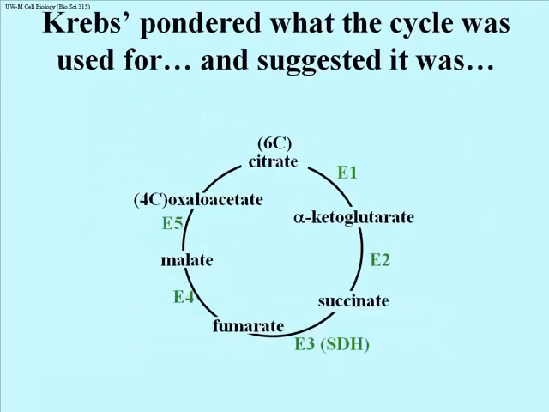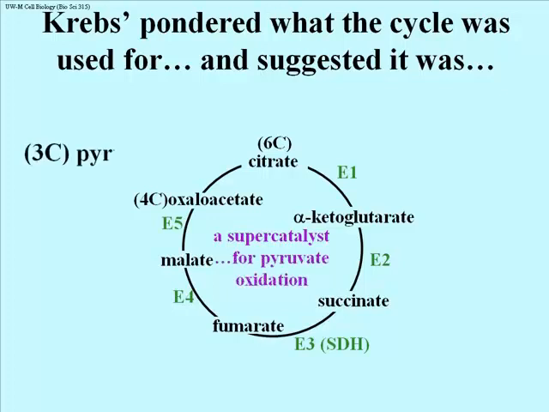Next, Krebs pondered what the cycle would be used for, and he suggested it was in fact a supercatalyst. That's a reasonable conclusion. Cycles generally are thought to be by definition a futile cycle, at least a biochemical cycle. But the natural thought process says, oh, this is a pointless thing to be doing. Of course, in living things, nothing is pointless. This has evolved for a purpose, and Krebs was wondering what purpose it could have. He thought back a little bit and realized that the end product of glycolysis was oxidized, but nobody knew what the reaction was. So he suggested the Krebs cycle, well, the TCA cycle to him, was a supercatalyst for pyruvate oxidation.